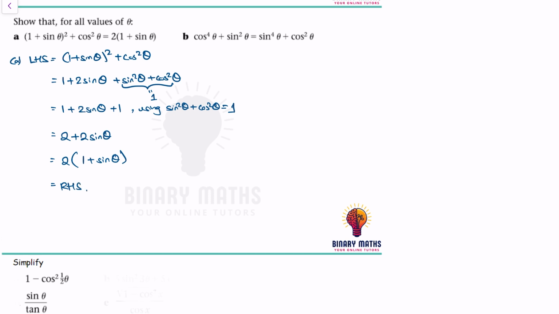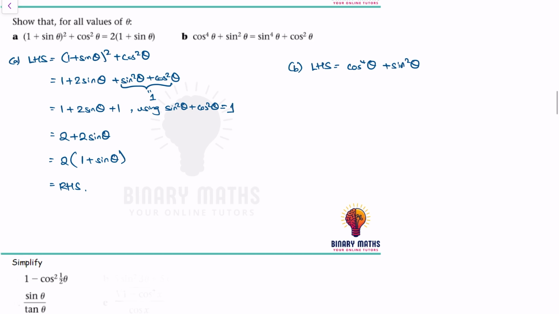Okay, if I look at B, again, either one will work, but I'm used to starting with the left hand side when there is no advantage from starting from the right hand side. So that's cos to the power 4 theta plus sine squared theta. And now what I realize is cos to the power 4 theta has changed to sine to the power 4 theta. So I'm assuming I have to change the cos to the power 4 theta to sines, yeah?